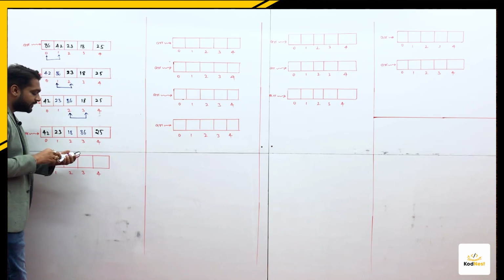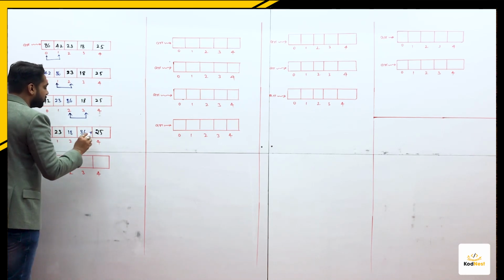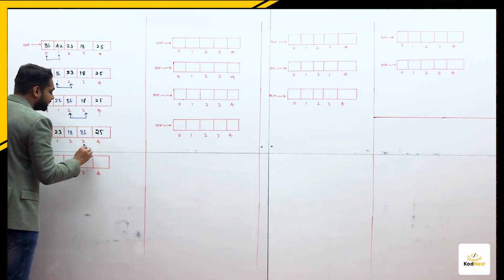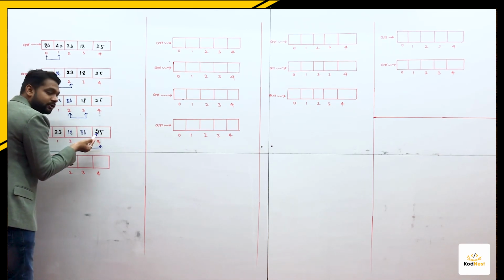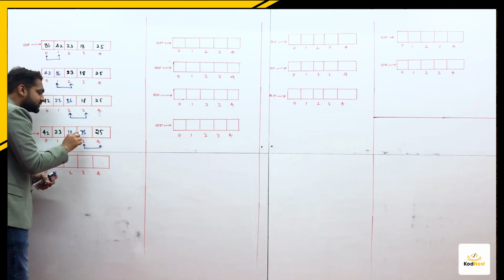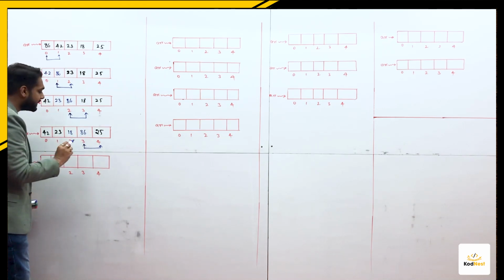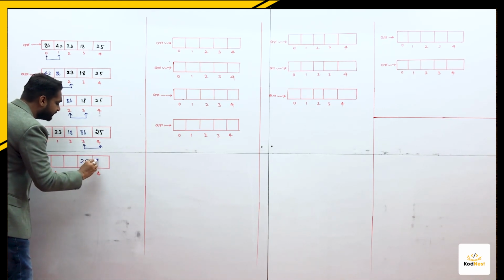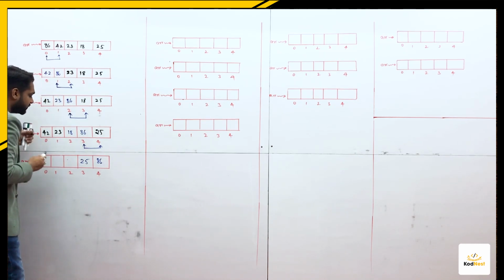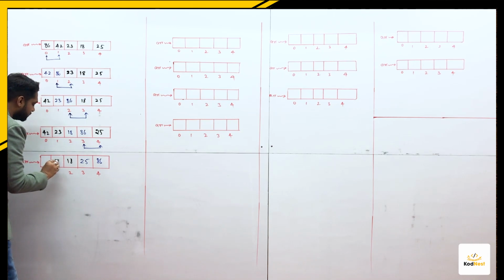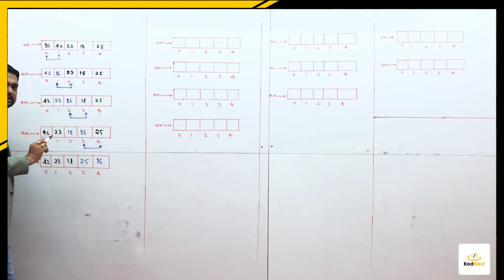Well, I should not stop. I have to continue. Still, I have two more elements to compare. Take the next element, compare it with the next element. If 86 is greater than 25, then swap it. Is 86 greater than 25? Yes. Then you have to swap. If you swap, 25 would come here, 86 would come here. All the other elements, if you see, 18, 23, 42 are untouched.